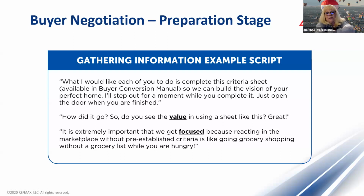And so another thing too is I don't want to set them up for disappointment, right? I have this lead that Brandy sent me that they have a house to sell in Glendale and then they're going to buy up here. And she was real hot for a couple of days, sending me properties. And I said, anything I show you today is probably not going to be available by the time you get your home sold. And so I don't want to set you up for disappointment. So focus on getting your home sold. And then when the time's right, we'll start looking for homes, right? So it's important that we don't set people up for failure.